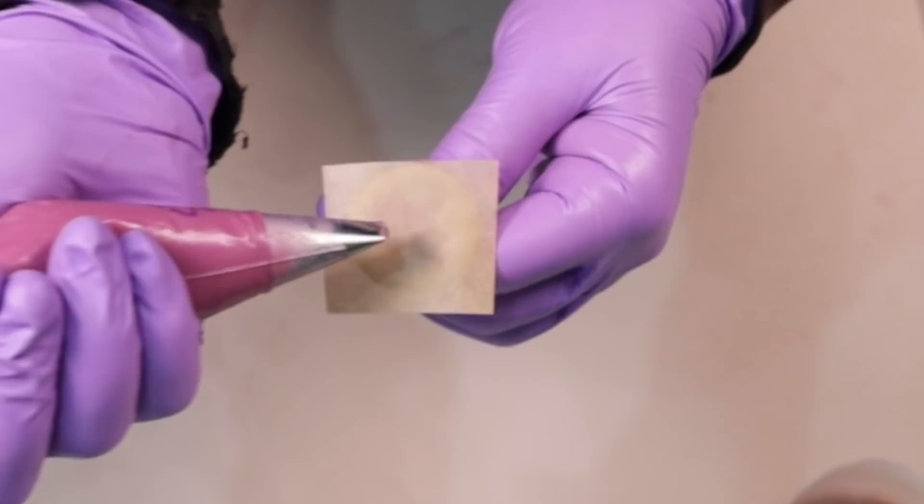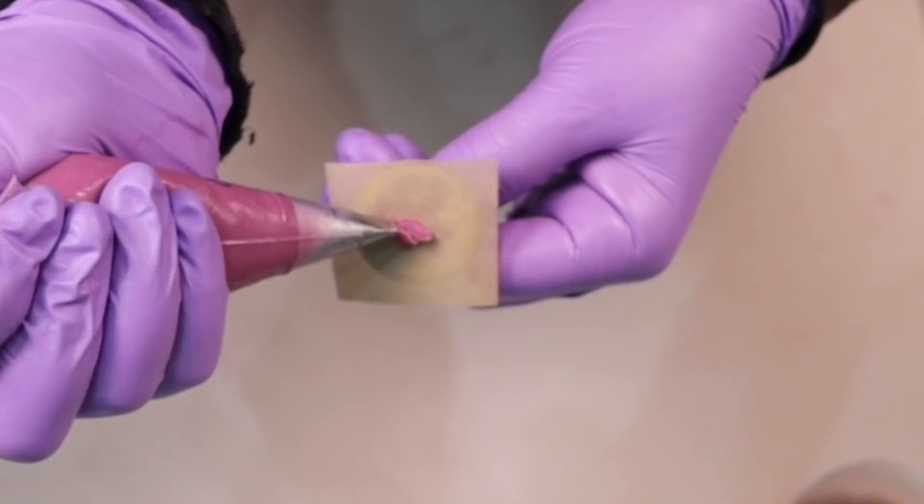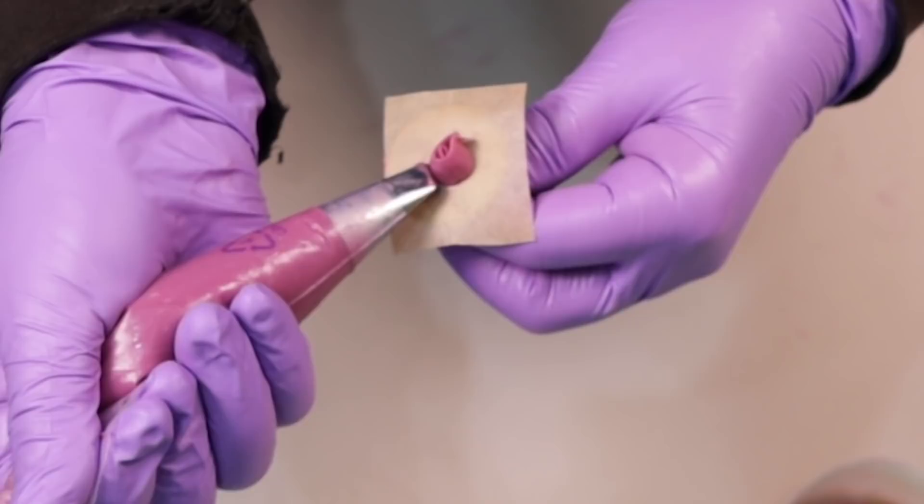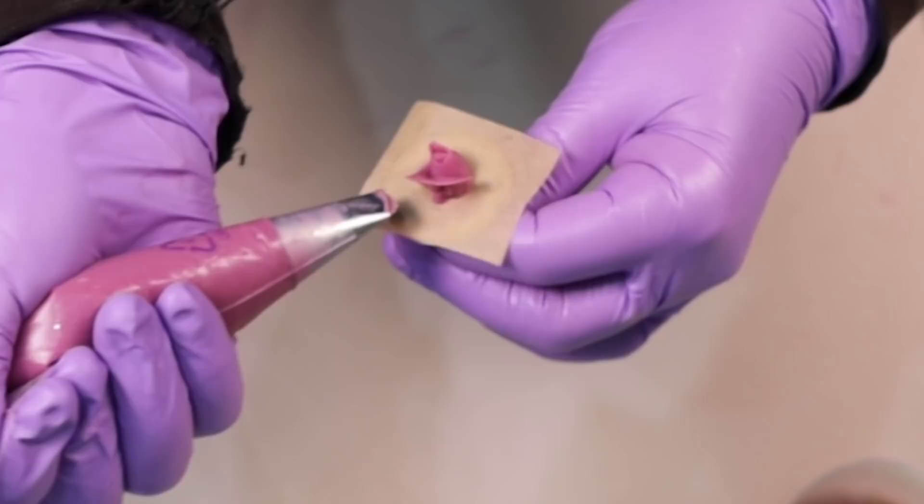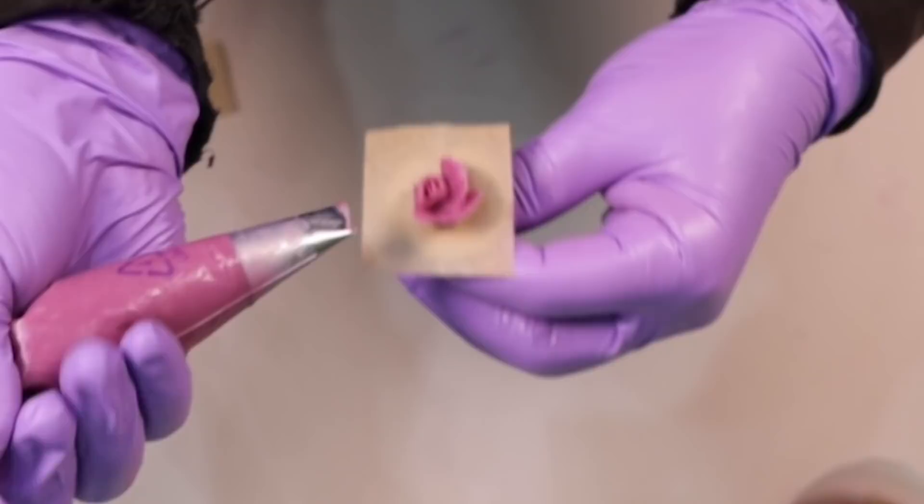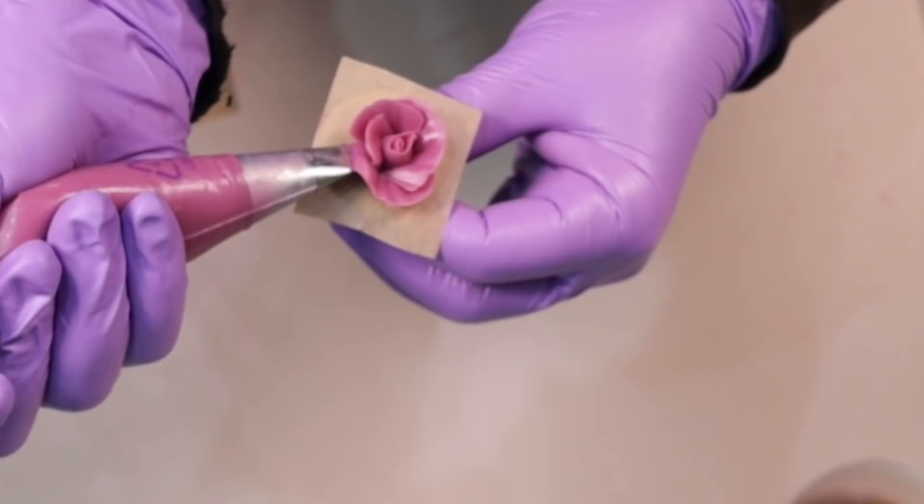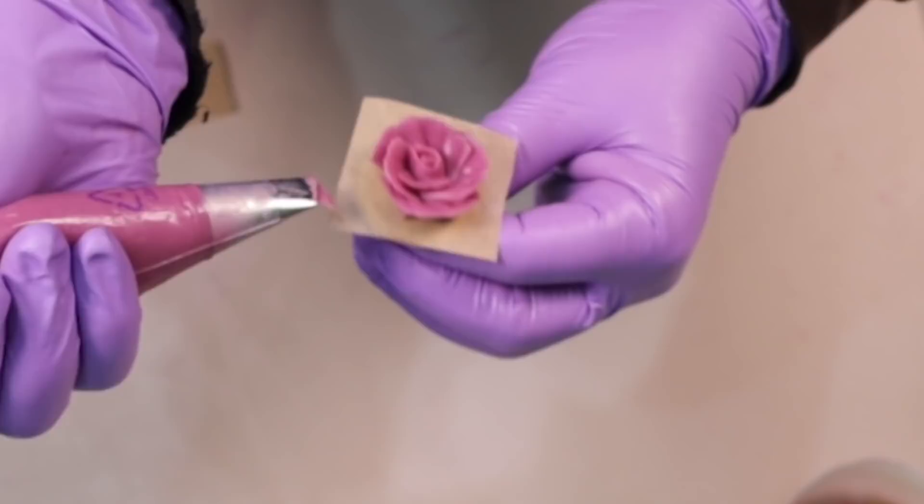And then for our full rose flower, start in exactly the same way as if you're doing a bud. So a blob in the middle, and then go round the blob by twisting your pin a couple of times. Now the difference here is rather than dragging over the bud that you've made, you're going to allow the top of your piping tip to lean away from the center. What I like to do with mine as well is give it a little wiggle as you're piping, so that you get that almost fluted wavy effect that you get with roses. Again, just carry on until your rose is the size that you want.